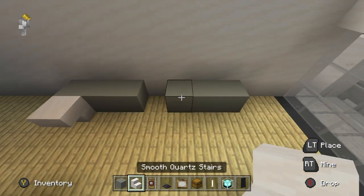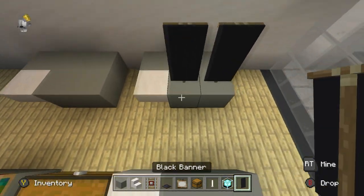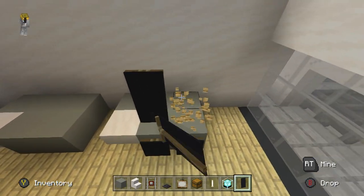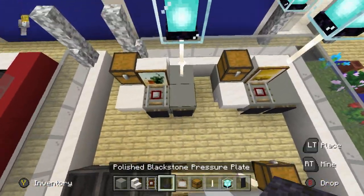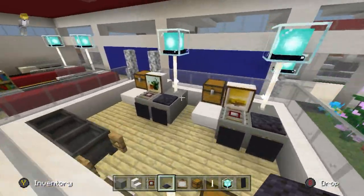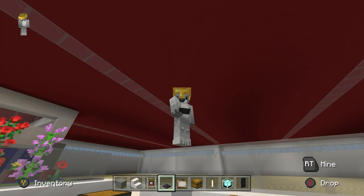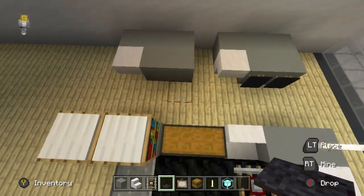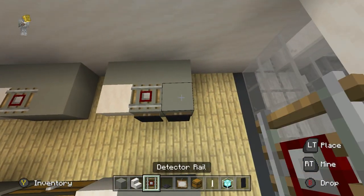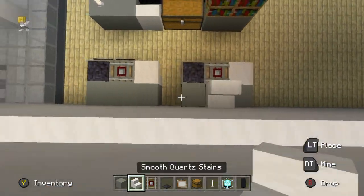And then we can place upside down smooth quartz stairs on the left, grey concretes in front, black banners in front of, oh, that's a slight little detail that we missed over here as well. Polished blackstone pressure plates just on top of there is kind of like a final scale thing to make sure that, once again, there's a lot of anti-theft in these supermarkets. I'm starting to think that people might steal stuff, and that's what those blackstone pressure plates are for as well. So let's place those on the end. See, I can't believe that I forgot that. I'm so glad that I remember, because it really does just put an end to it.